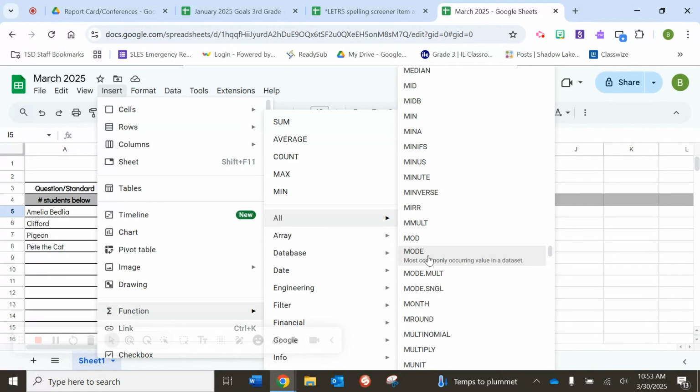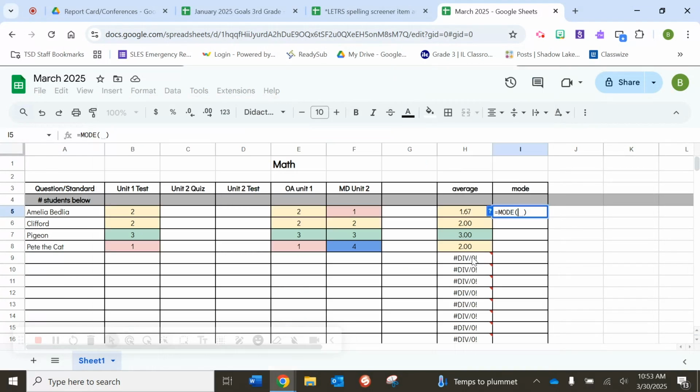So you want just this mode, the regular one, the most commonly occurring value in the data. And then again, it's going to ask you for which cells to look at. So don't choose the average one, just choose the one that's going to be graded. And then again, hit enter. And then I'm going to grab this again, and I'm just going to pull it down for all the students. So now they have the same function for each of their rows.